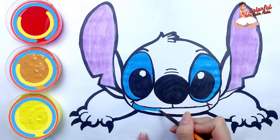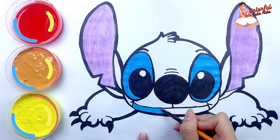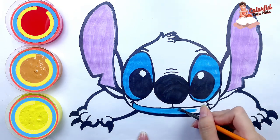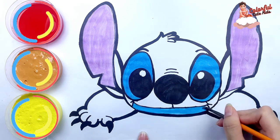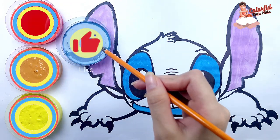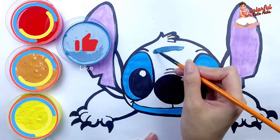I also use blue to paint his mouth. Finally, I use dark blue to paint.